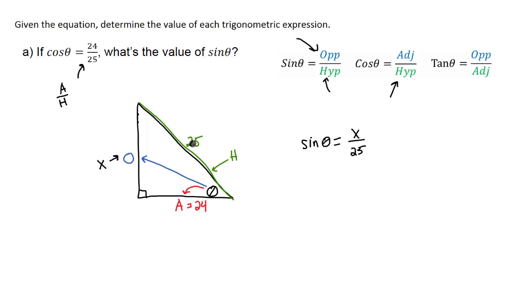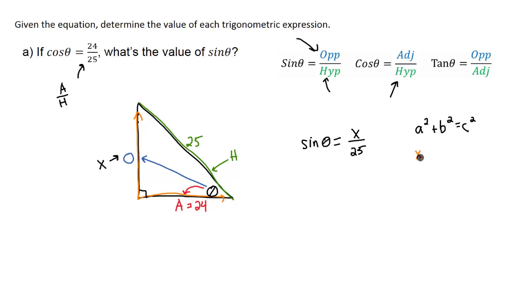And to do that, we're going to use the Pythagorean Theorem because we have a right triangle, and we have two sides of that right triangle. So here's the formula. a squared plus b squared equals c squared. And the a and the b are just the legs of this right triangle. So the legs are going to be the sides that go off from the right angle. So that's going to be a leg, and then this side over here is going to be a leg as well. So the legs look like they're x and also 24.